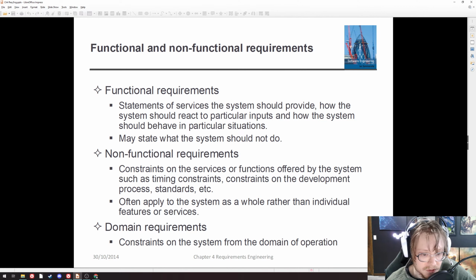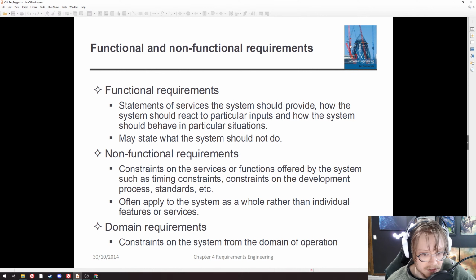And some of those you could phrase as user requirements too, like the toaster not getting hot. You could express that as a user requirement as well. So there's an example for you of something that's both user and non-functional. So the basic principle, again, is that the functional requirements say what the system does or shouldn't do. So it doesn't necessarily have to be something that it does do. It could be something like doesn't get hot.